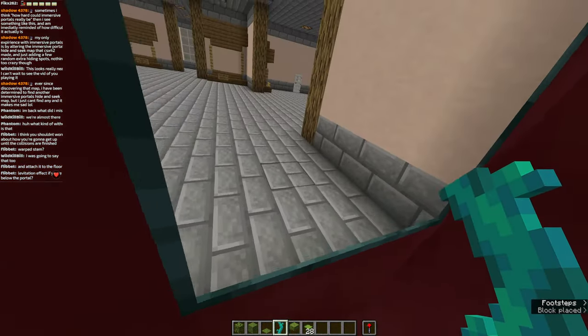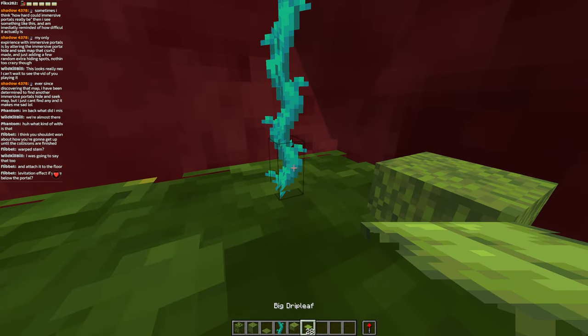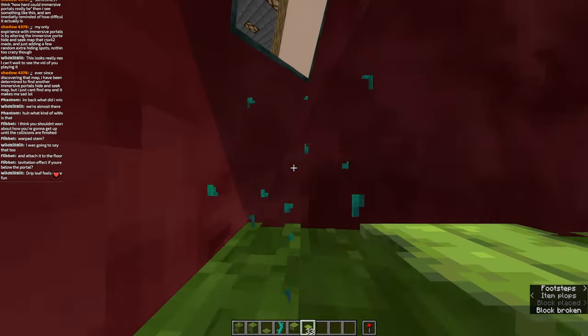I could just also retexture the weeping vines to be green to match this. I agree, drip leaf is fun. I don't know why this is happening. Why is it breaking when it gets three tall?